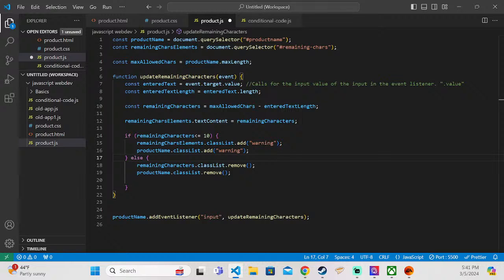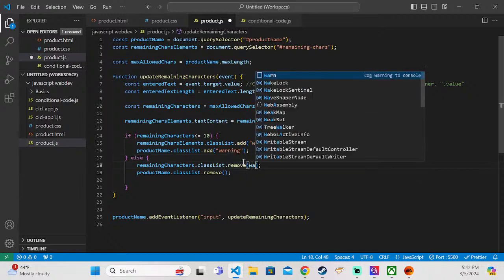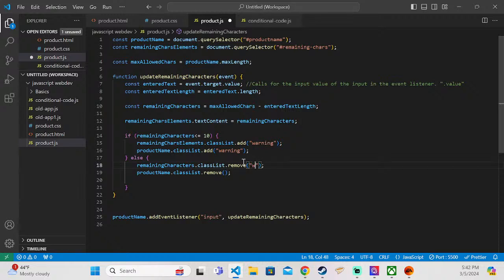Now, you don't need an else branch for every if statement you write. It simply depends on what you want to achieve. But very often, such an else branch can be useful to execute some alternative code. And here, the alternative code would be that we want to remove the warning clause, so by calling the remove method instead of the add method. And the great thing about remove, by the way, is that if it should run when no warning clause has been added yet, it will just not do anything. So it won't cause an error or anything like that if it finds no warning clause. But if it does find one, once this code executes, this warning clause will be removed.